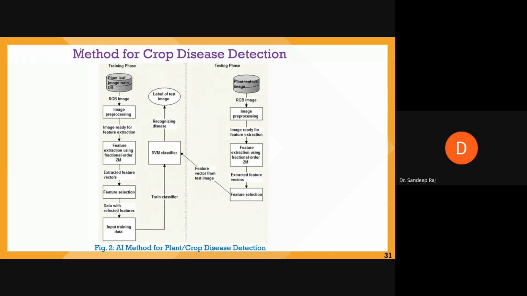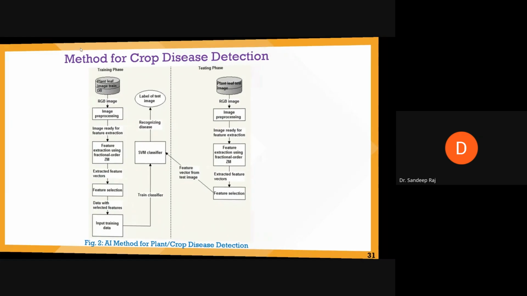That is around 1 to 10, so there may be a problem in the training. Overfitting or underfitting may occur, or the classifier may be biased toward a particular category of data. So before the pre-processing, during the data collection or database preparation, you should make sure that there is not much difference between the different categories of image data. There are different steps for doing that. The first one is data augmentation. Either you can apply that or the SMOTE technique. Both of these techniques replicate the data, and the number of images after implementing the method is almost the same, so it avoids the bias of the classifier model.